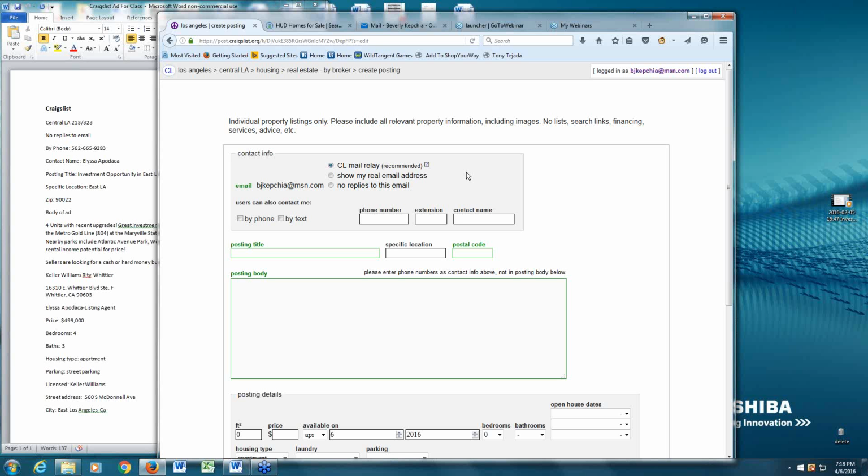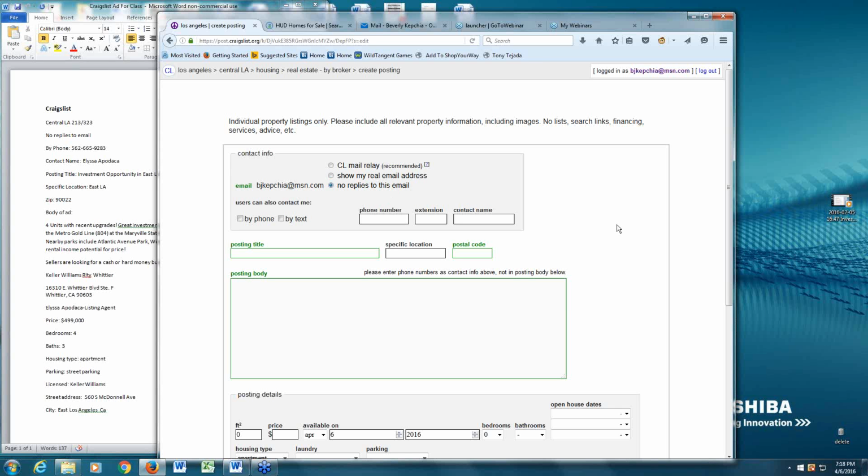They look like they're replying to something that is a Craigslist email and they don't see your personal email. If you click here, it's going to show your real email address. And you may want that. Maybe it's a completely business email address and you don't mind that showing because it helps promote your company. So such as ours, we have Beverly@myinvestmentservices.com. So if I had a Craigslist account with that email, I would not have a problem promoting that email account.